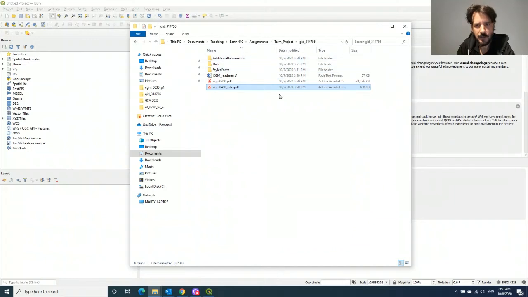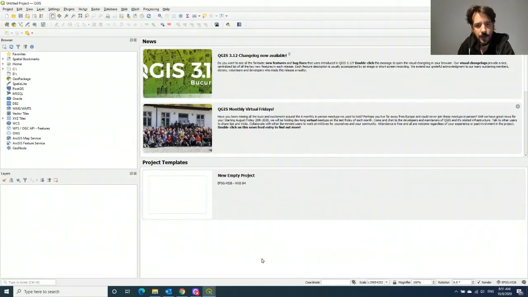So this is what the data looks like, and that's what we're going to use for this tutorial. Then the next thing you want to do is open a new project. The first thing you've got to do is check the default projection for a new project, and it's better to change this before you open the project.